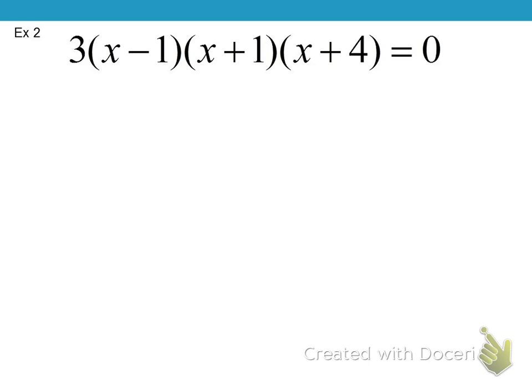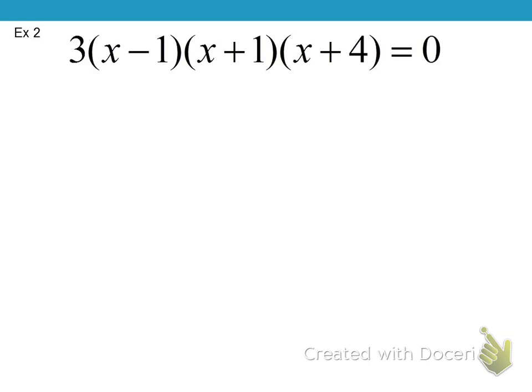It's already factored out. Sometimes in these sorts of problems, students want to just keep going in circles. Like, oh, I see 2 sets of parentheses, I'm going to double distribute. Or, oh, I see a 3 in front of parentheses, I'm going to distribute the 3. You're doing the complete opposite of what we want to do. We want to get it into factored form. It's already in factored form. Don't distribute now because you'll just undo all the work that was already done for you. So leave it in factored form. We want it to be all multiplication equal to 0.